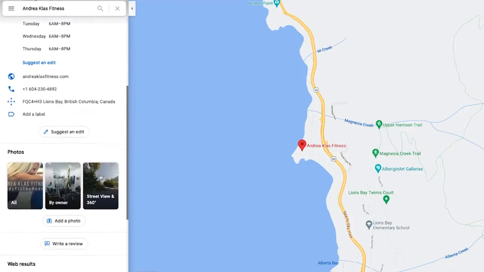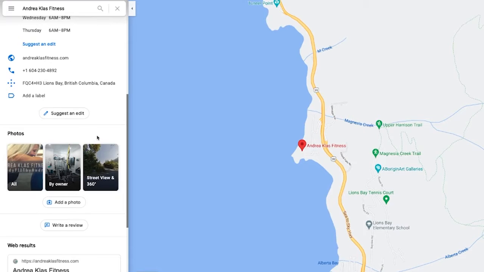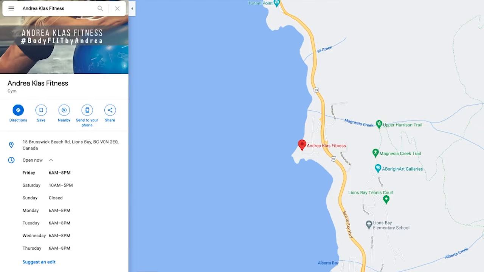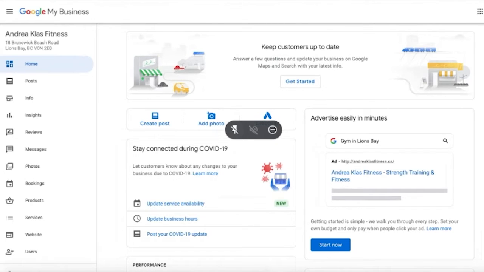Now, as we get going into this, we're going to go into the back end of your dashboard. So basically, what I'd like you to do now is open up another tab on your computer and log into the dashboard of your Google My Business. All right, so this is your dashboard. Your dashboard's got a lot of really cool stuff in it, and so we'll just go down, and I'll tell you when to scroll down.